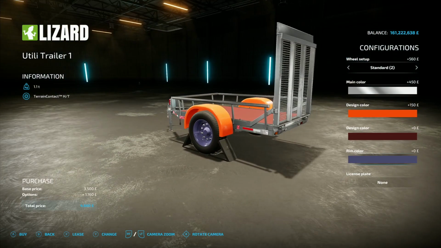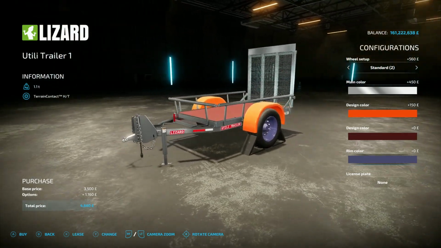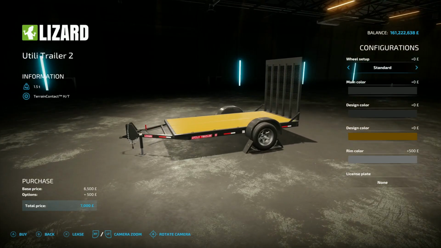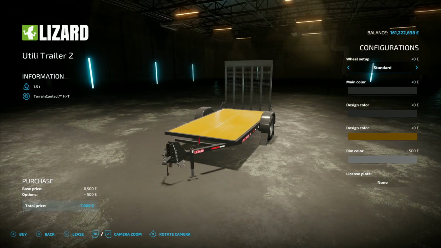Now, obviously, this is a little trailer. You know, it's going to unfold. Yeah, great, no problem. But you're thinking it's a little bit small. Well, they've got you covered because we've got two more. We've got the trailer two. So obviously slightly longer, and it hasn't got that boxy framework section. So more of a flatbed than anything else.